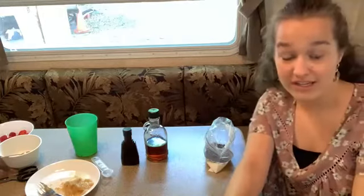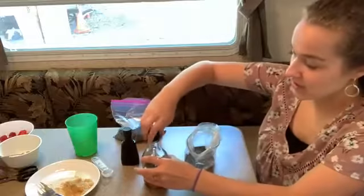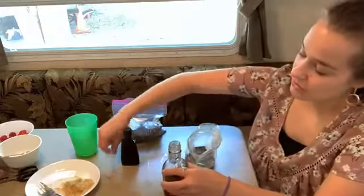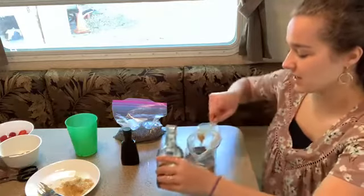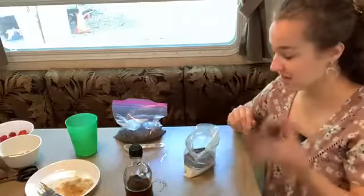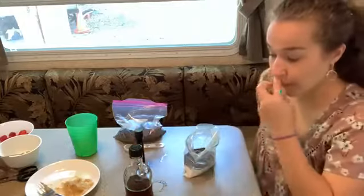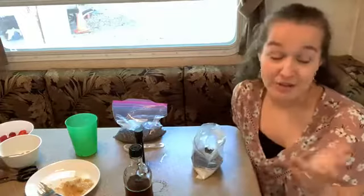This recipe is diabetes-friendly because of the fiber content — chia seeds are high in protein, which we'll get to later — and it's also low sugar and fairly low carbohydrate. Then we're adding our sweetener of choice; I'll be using about a teaspoon of maple syrup, and then just a dash of vanilla. So that's just four ingredients — that's the base for the chia seed pudding.